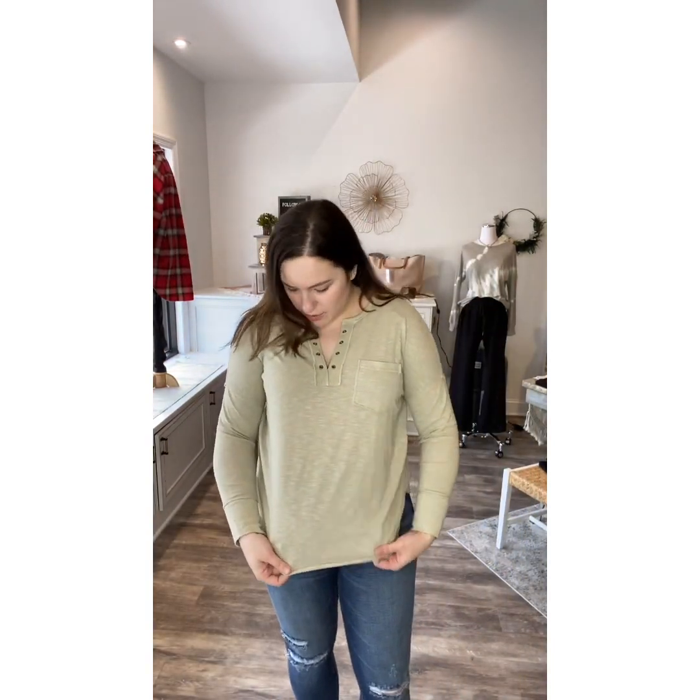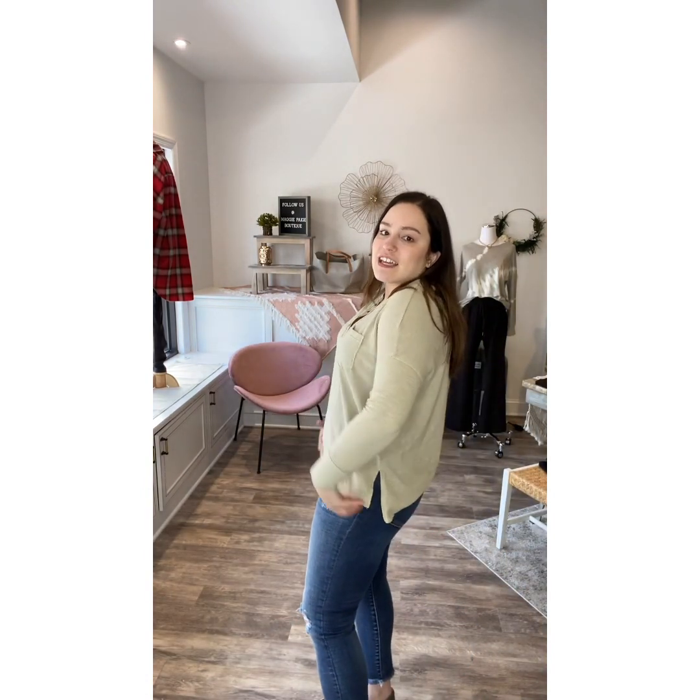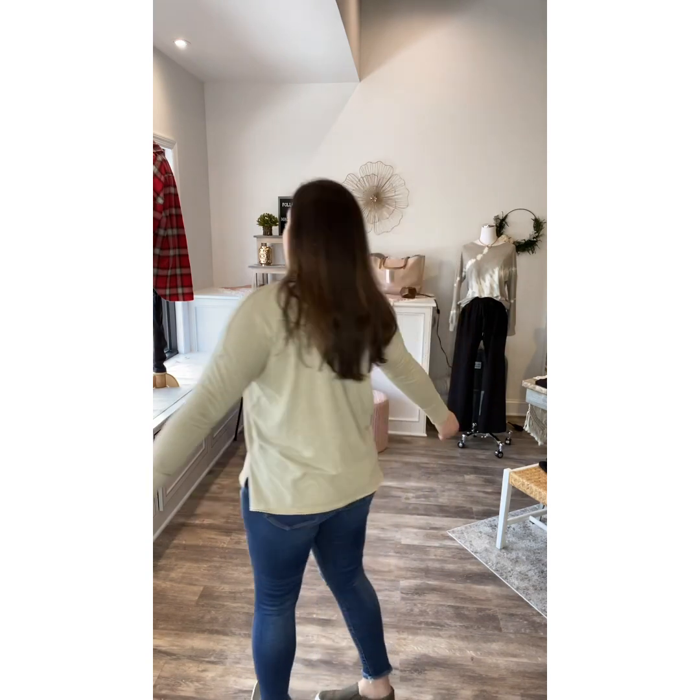I absolutely love the details on this neutral top. It's a beautiful taupe-y color. My favorite part is these grommets here with a pocket, and the texture is really cool — it's like a washed, lived-in knit. You can see it's got some texture to it and it is meant to be like that. I love the side slits and that it's a slightly high-low. This is going to be perfect underneath all your cardigans right now. You could definitely transition it into spring — it is lighter weight. Tuck it in, tie it. It's an amazing neutral piece you'll be able to work into your closet in so many ways and so many seasons. The quality is amazing.